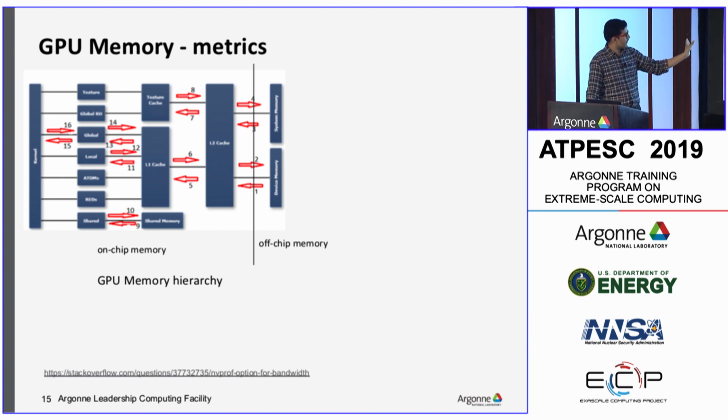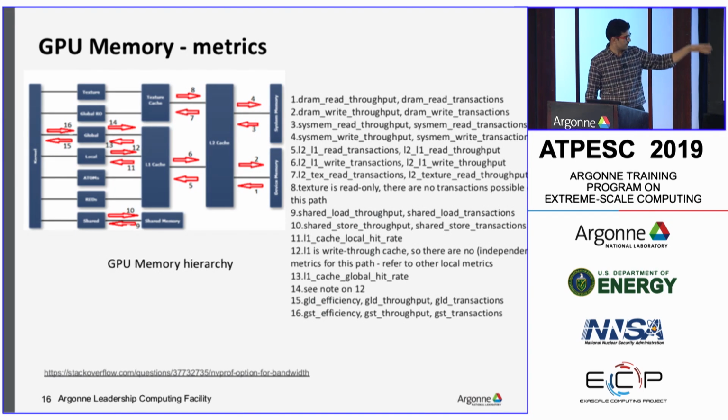If you're able to classify the memory access in terms of on-chip memory versus off-chip memory, this is one of the biggest potential bottlenecks when we are running code on a GPU. If you want to analyze your code performance with respect to the memory behavior and you launch NVProf, we could get, and this is just a subset of the metrics, almost 30 plus. I'm highlighting a couple of them here. These are the metrics that NVProf gives. But how do we understand which are important from this? How do we make sense of that memory behavior from this data?